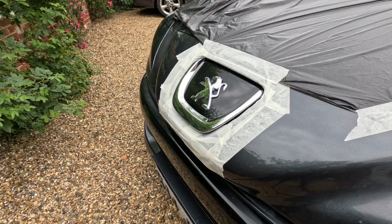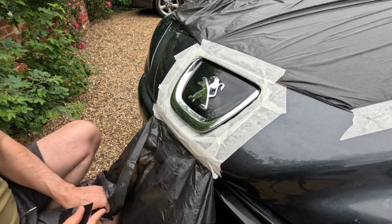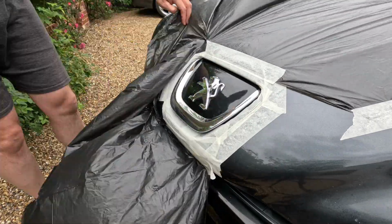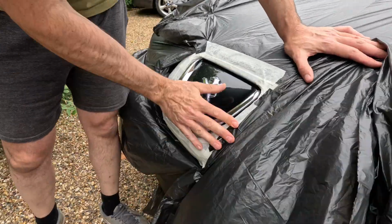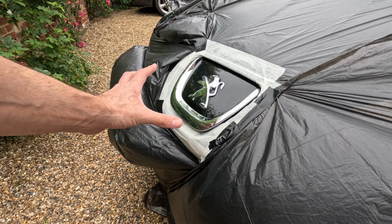Here I'm just using some old bin liners that I've cut open to spread over the car to minimise overspray. Right, so it's all done now, it's all ready for paint.